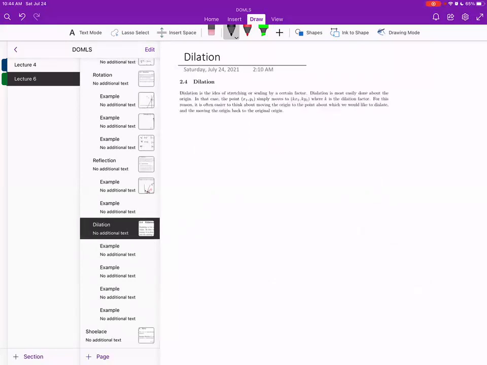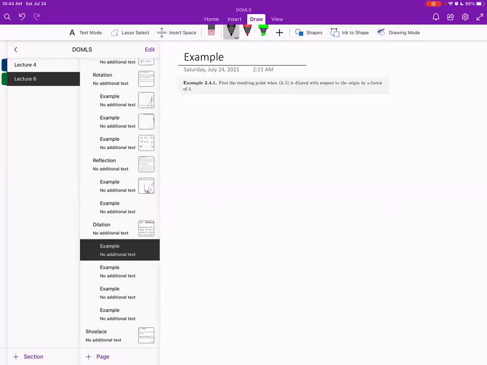So essentially, dilation is the idea of multiplying by a scale factor or scaling a certain situation. Dilation in Cartesian coordinates is most easily done when we have to dilate about the origin, because then we can just multiply all our points by some constant k, which is our factor. For this reason, it might be easier to translate everything so the center of dilation is the origin, and then move back after. So let's go through some examples.